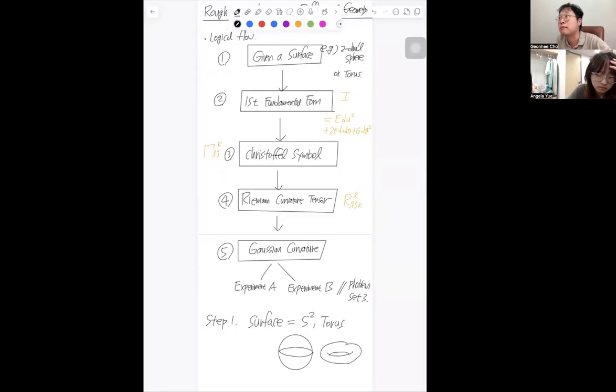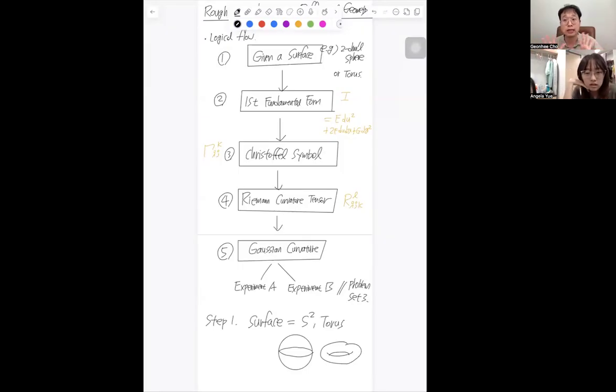For example, if you look at page two, the example of the unit sphere, that's the so-called spherical parameterization. You might have seen this before, so that we are able to describe the sphere in a very concrete way in R3. Is that okay with you? And for the torus, the parameterization is also given at the end of page three. What I want to emphasize here is that we have a concrete description of each surface so that we can proceed with the computations. Is that okay with you?